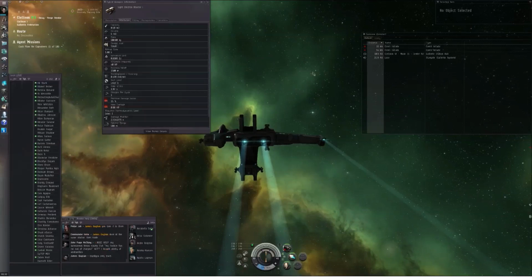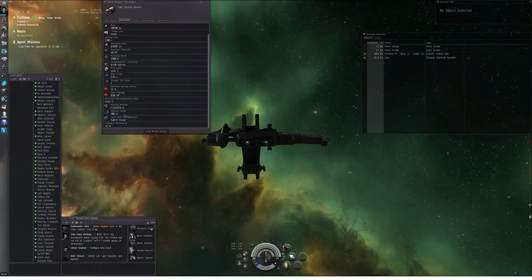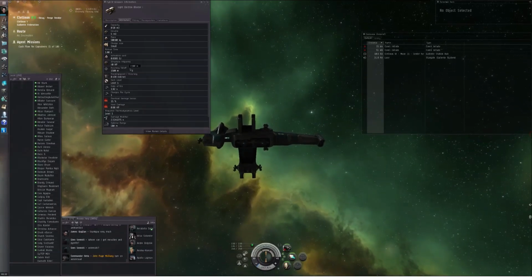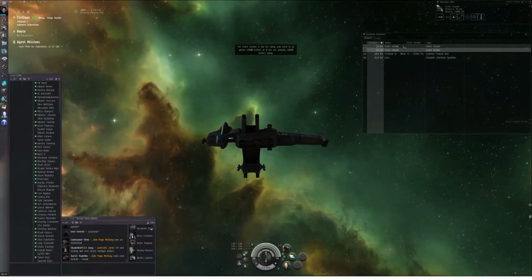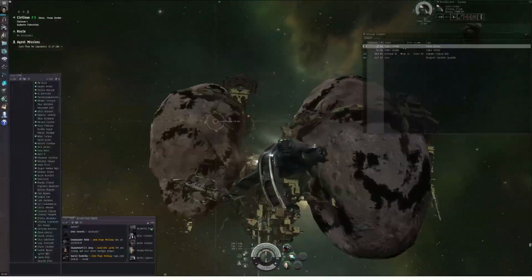And if you mouse over it, it says fall-off range within 2,000 meters, optimal range within 500 meters. That means that for a stationary target, stationary relative to you, you are guaranteed to hit it at 500 meters, and you have a 50% chance to hit it at another 1,500 meters beyond that. 500 plus 1,500 is 2,000 meters.